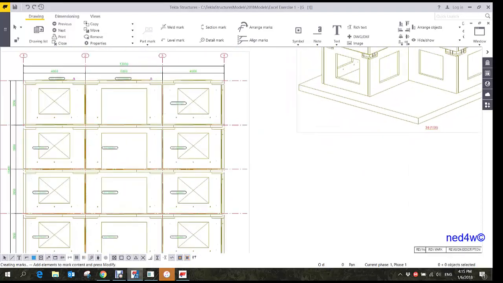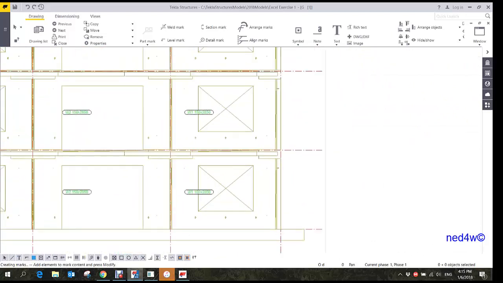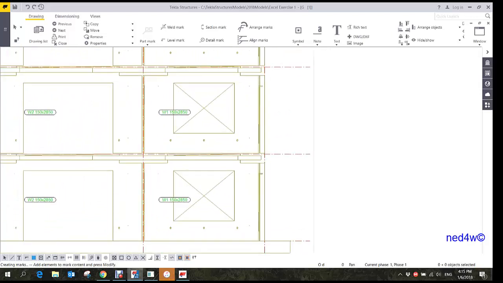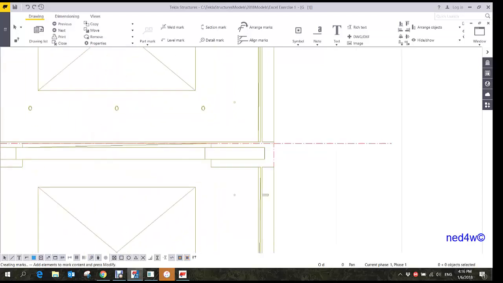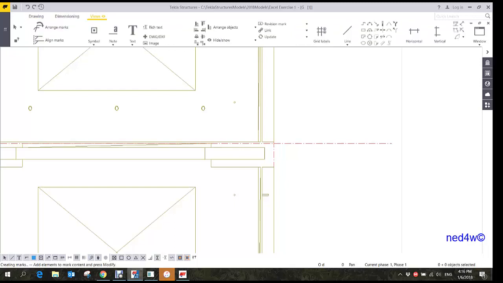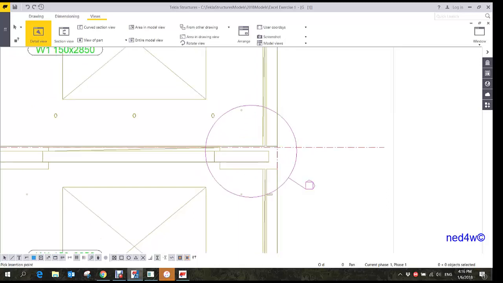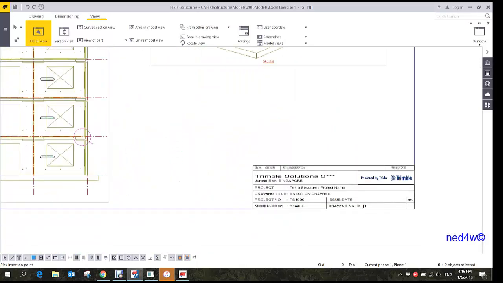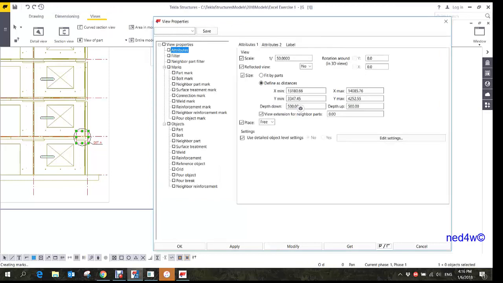But of course, in the erection drawing, if you want to have a detail, okay, let's say I want to show the detail of this. Let's say this connection, right? This one. So I can make a view, and then make a detailed view here. So let's say from here, this one, and then put it here. Because this one is a detailed view, I need to change this scale to what? I need to change the scale to 10.